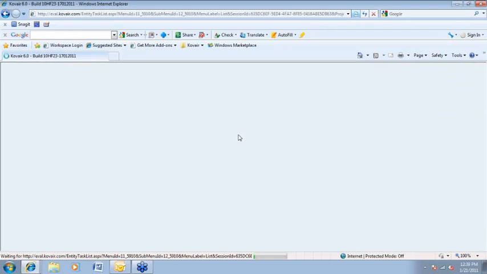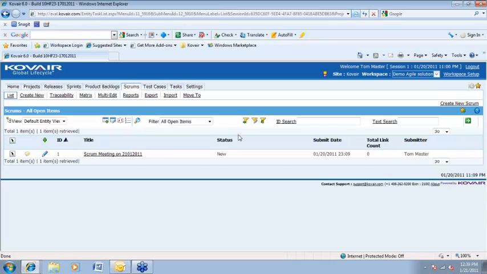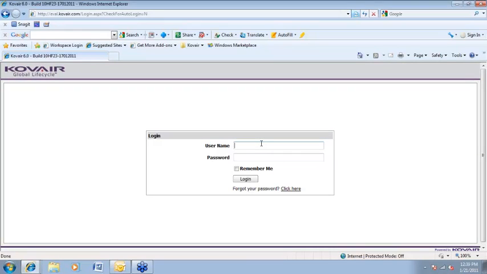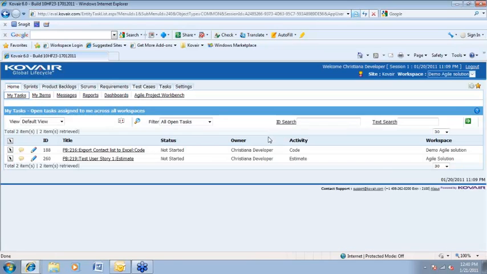Now as you have saved the Scrum meeting, this is open to the different users like Christiana or George to enter their comments and feedback about the impediments they are facing, what backlogs they implemented last week, and what they would be implementing next week. All this information can be provided and tracked through this Scrum. So now let's say I log in as Christiana, and let me first work on that task and show you how she can also provide information on the Scrum. As Christiana logs in, she can get to the Scrum and update her feedback.